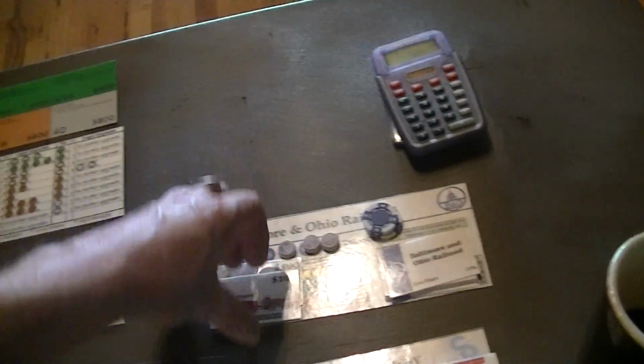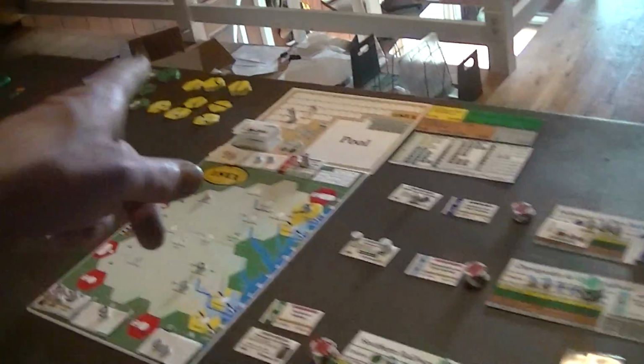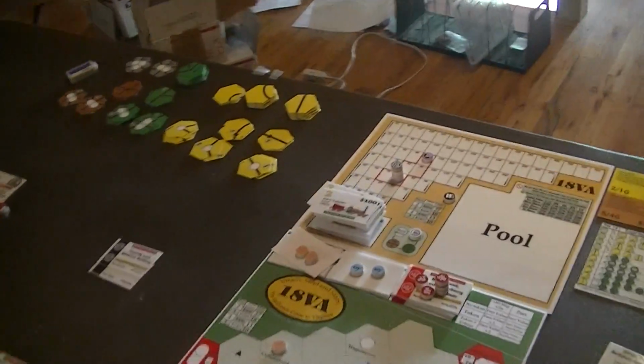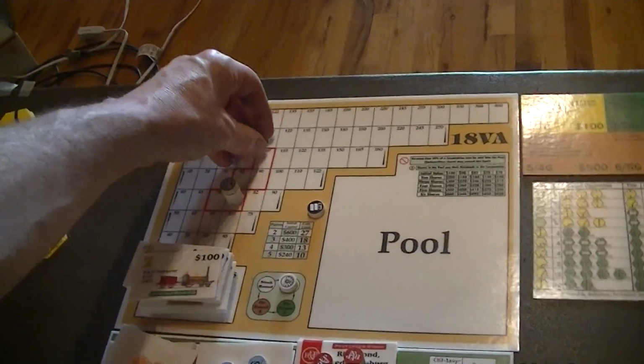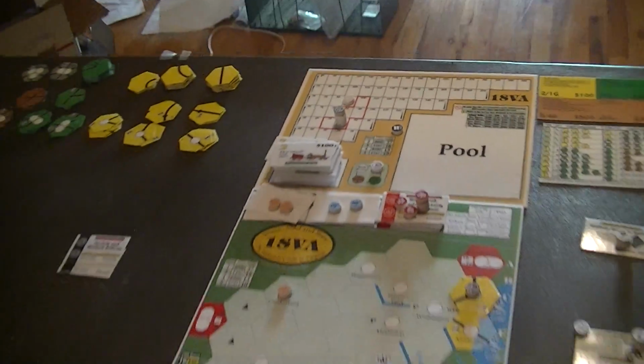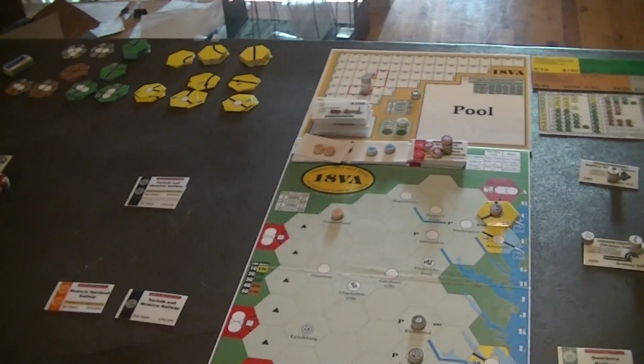I'm only allowed to buy one train. So let's just buy one train. The reason I'm only allowed to buy one: you're only allowed to buy one of a given type in a turn, and I did not pay out dividends, so I go back. The Norfolk and Western, and everything loses money on the first turn.